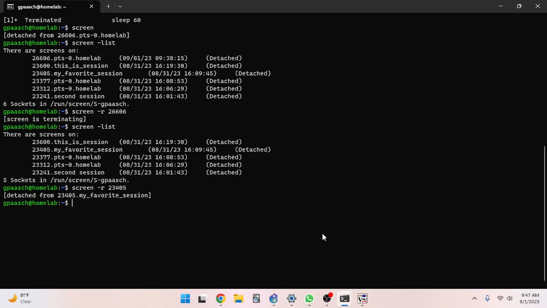If I do Control A, W to look at all my windows, oh, look. It just types W on the prompt because I am no longer within a screen socket anymore. I am not running Screen on this instance of Bash. So you have to be within a screen socket in order to run Screen commands.